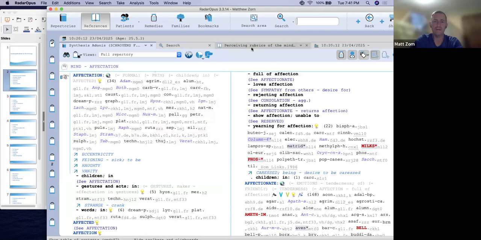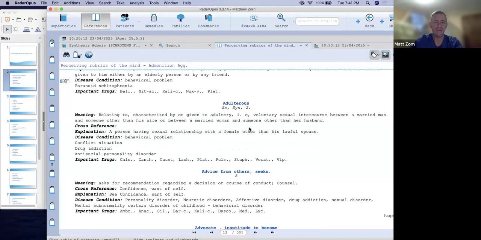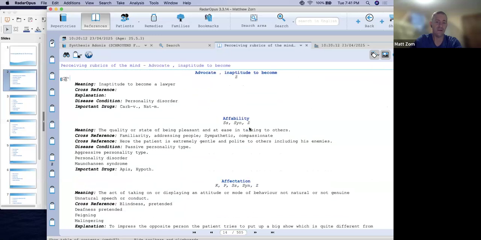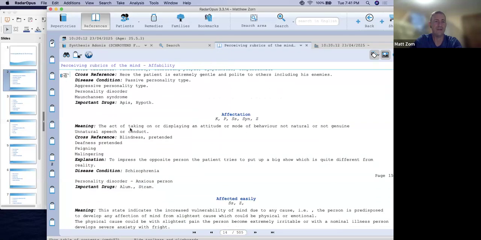Because when we go here to affectation, as I understand affectation, the act of taking on or displaying an attitude or mode of behavior not natural or not genuine. So it's unnatural speech or conduct, and it's usually to impress, to give an appearance. To impress the opposite person, the patient tries to put up a big show, which is quite different from reality.